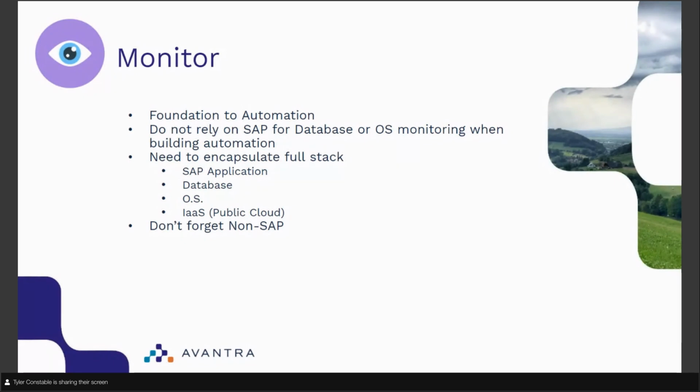And it's also important to note when monitoring, don't forget the non-SAP things as well, right? When we talk about an organization running SAP, it's more than just SAP. There's interfaces to banks, maybe backup solutions or homegrown solutions or third-party databases, other CRM systems, what have you, that may not be SAP. Everyone that's been in the SAP world knows that every organization you walk into that's running SAP is running non-SAP things as well, and every scenario is different. So don't forget those non-SAP things. It's very, very important. You want to be keeping an eye on those as well, and that might help manage automation within SAP as well.